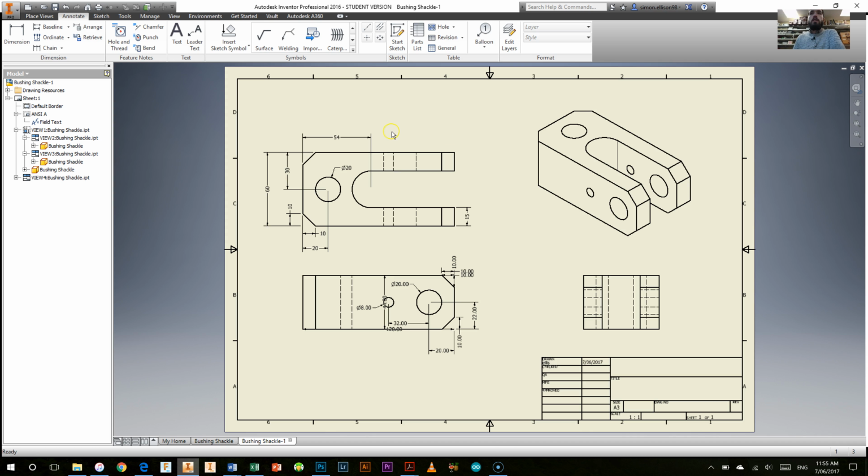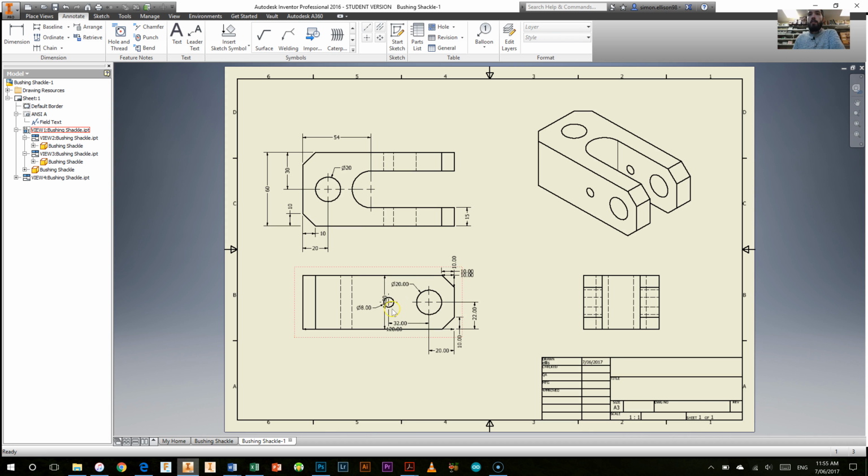Some things I can do in here, because some spots, perhaps the center point of this circle here, I might like to actually add a center point in, so I can click on the center point tool here, the center mark tool, and select the item that I want to center mark for, and we'll add that in for me. I'm going to do that for my circles in all those locations, so it makes my dimensioning clearer.